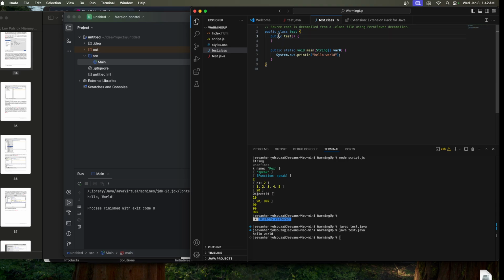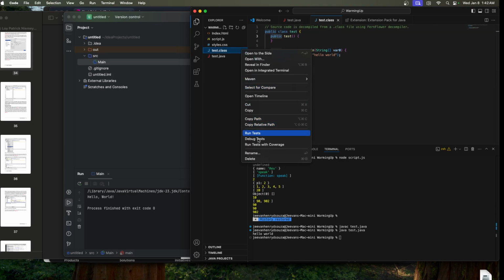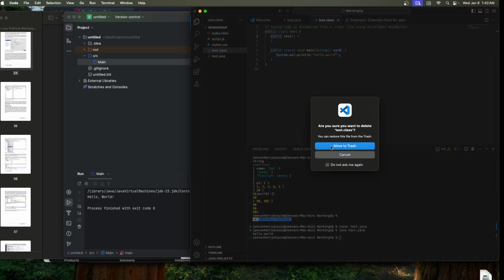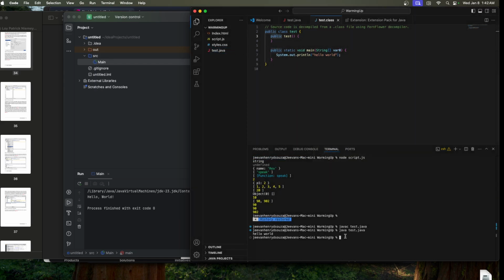What is this function coming in from? But if I delete this, then I need to compile it again. So now if I finally, oh, it's already created. This is open. Let's close.